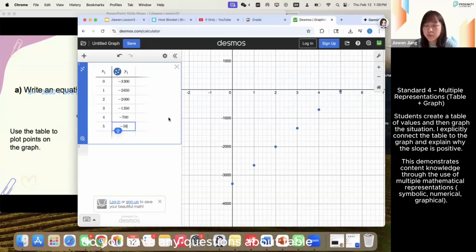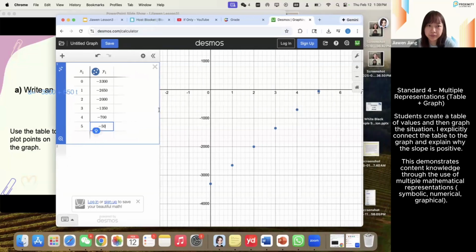Okay, so far, do you have any questions about the table, like why the numbers are showing like that? Please check your answer with me. If you have any question, just send it on the chat, and we can stop here to explain that. So far all is a negative number, and you can see on the graph here, right? The table shows points, so the graph just shows the same information visually, and then we can try to connect them together.